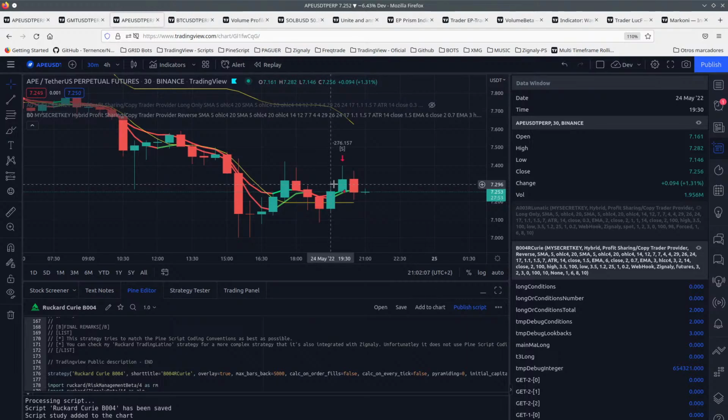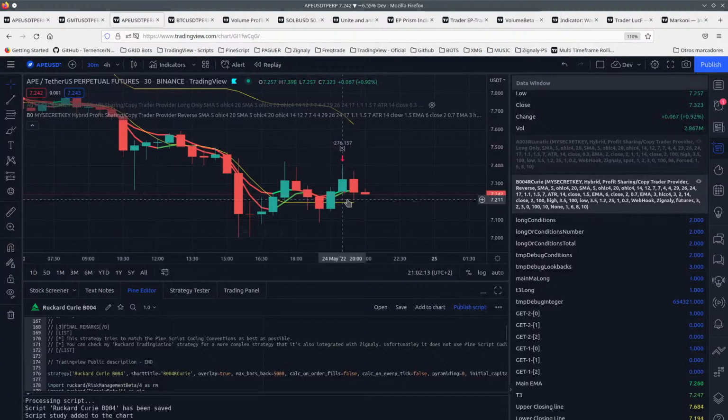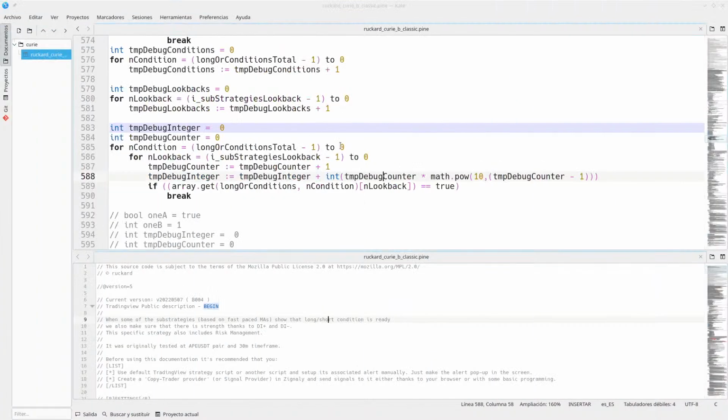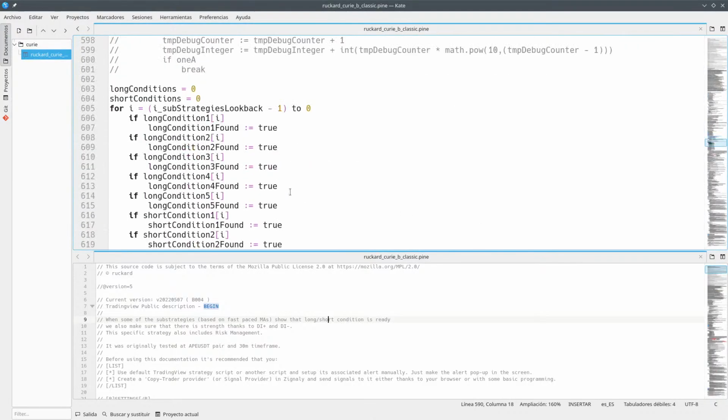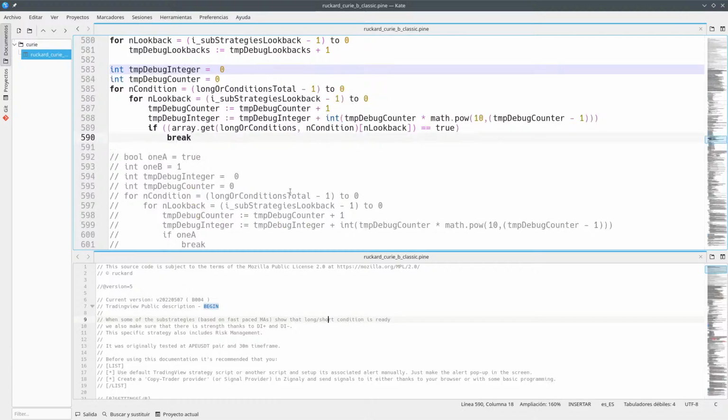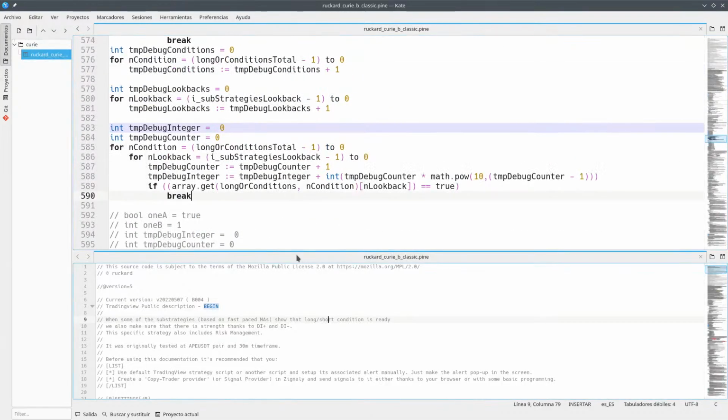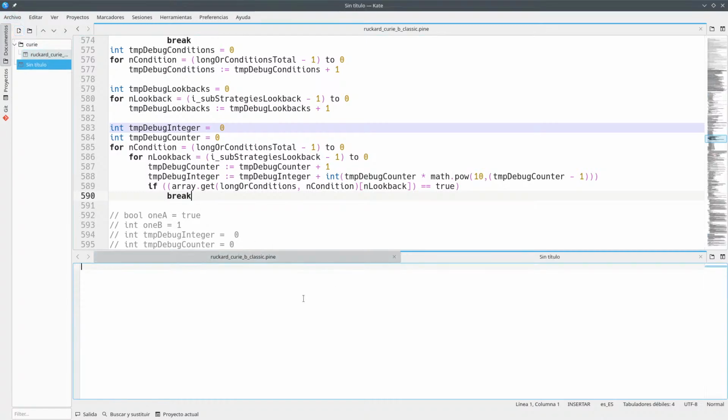That's what we want to know: whether the long "or" conditions are the same ones as the long conditions that we originally have. That's the problem we want to solve, because it should be the same thing.